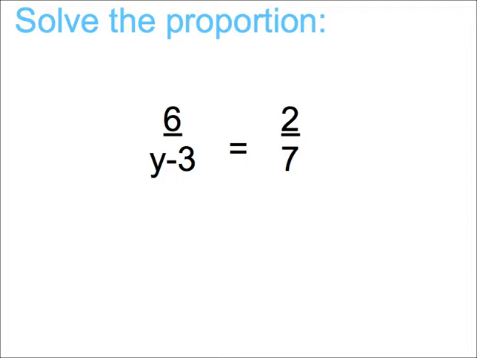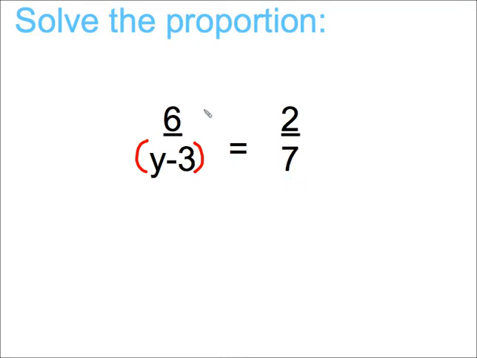Now, this one's a little different. And the reason is that you'll notice that I have y minus 3 here. Now I'm going to say something and I need you to listen very, very carefully. Are you listening? Anytime you have more than one item in the numerator or denominator, y minus or x plus, anything that has two different terms, listen to me carefully. Put parentheses around it. Now you may say, well, why the heck would I do that? Well, I'm going to show you in 2 seconds.